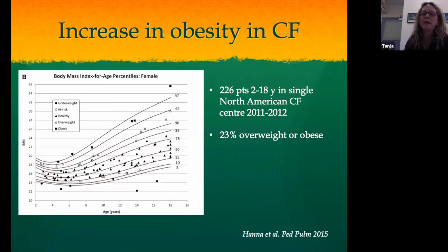There are not many studies yet, but there's an increasing observation to be made. One was in Pittsburgh, where they looked at 226 patients, and I must admit these are not adults, these are pediatric patients, and they plotted those along a graph here, age and body mass index. And by definition, if the body mass index is in these high percentiles, you are defined as being obese or overweight. That may not be correct for everybody, but remember I talked about body composition, but in general, this is how people look at these percentiles. Whereas when you have a body mass index at the low percentile, remember this skinny man on the graph, then you're more associated with an increased malnutrition risk.